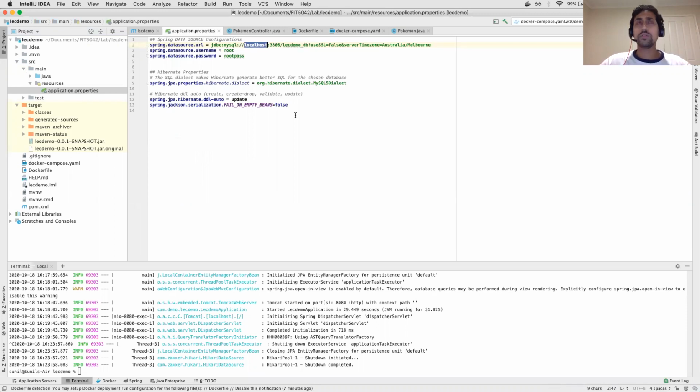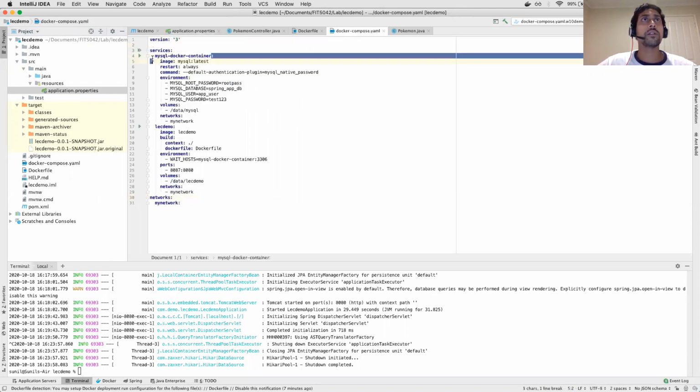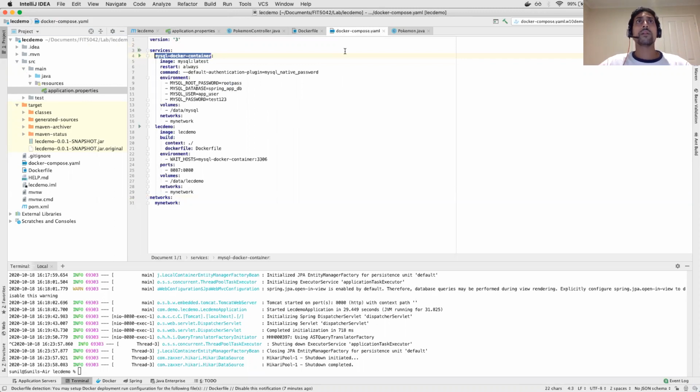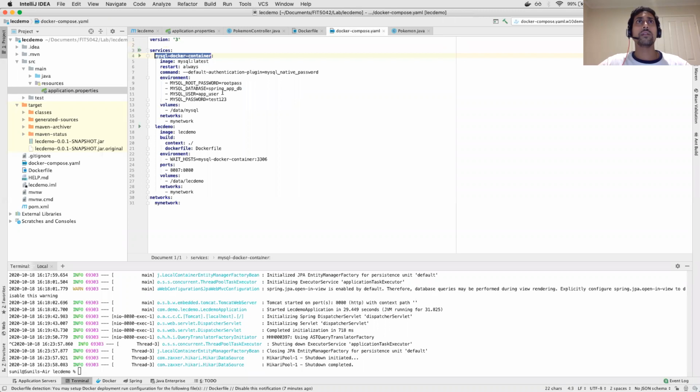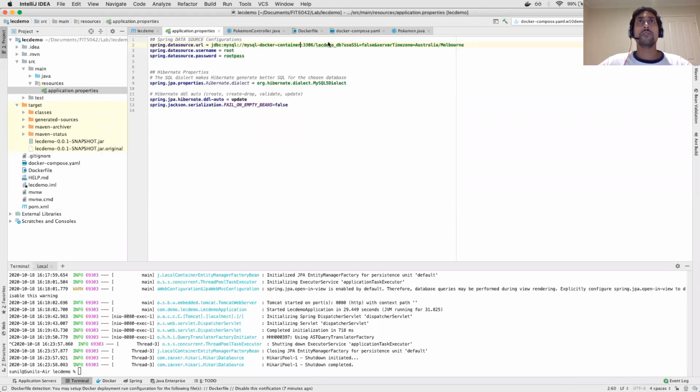So it's not going to be localhost, but it's going to be the MySQL Docker container service, running at 3306. And the database name that I'm going to use is Spring App DB. So this DB will be created not in your local, but inside the MySQL running inside the Docker container. So I'm going to put that information here. And I don't need to provide the time zone information, but I need to provide SSL as false. So I'll remove this part.